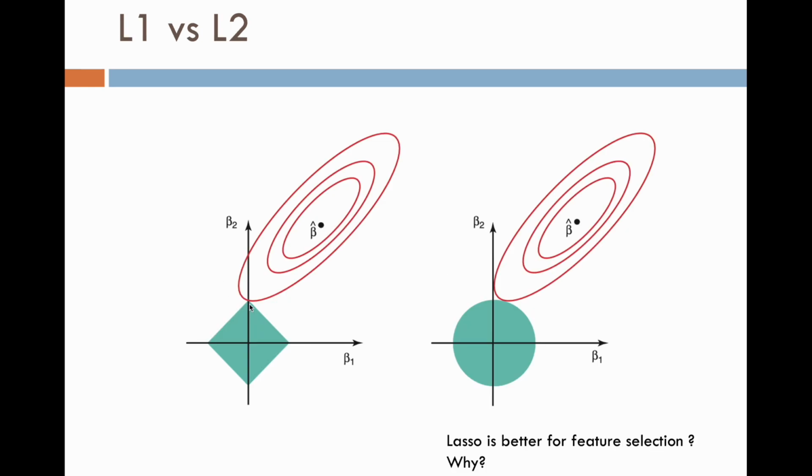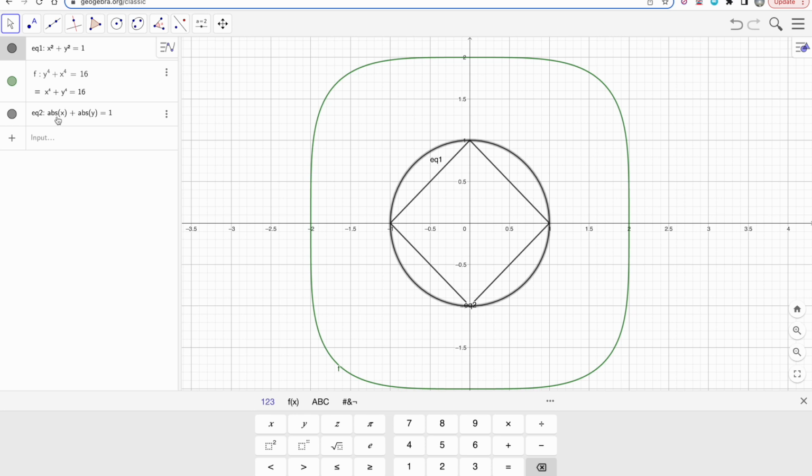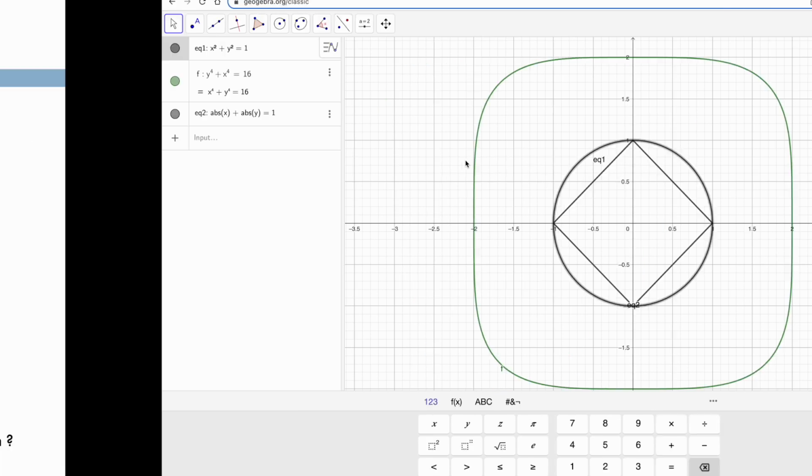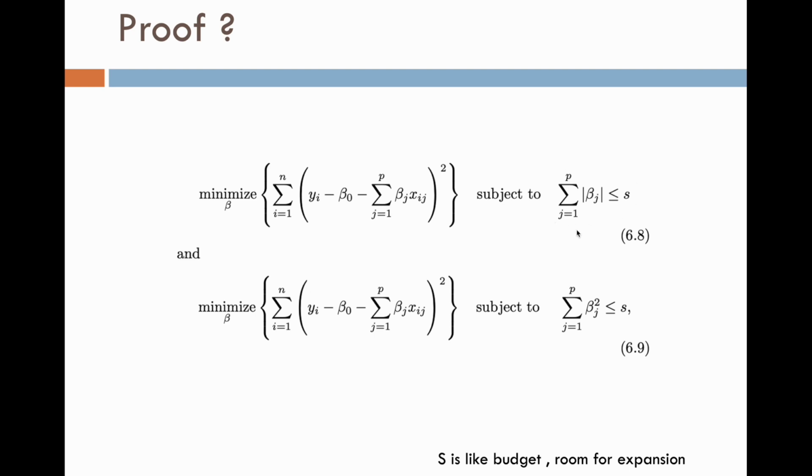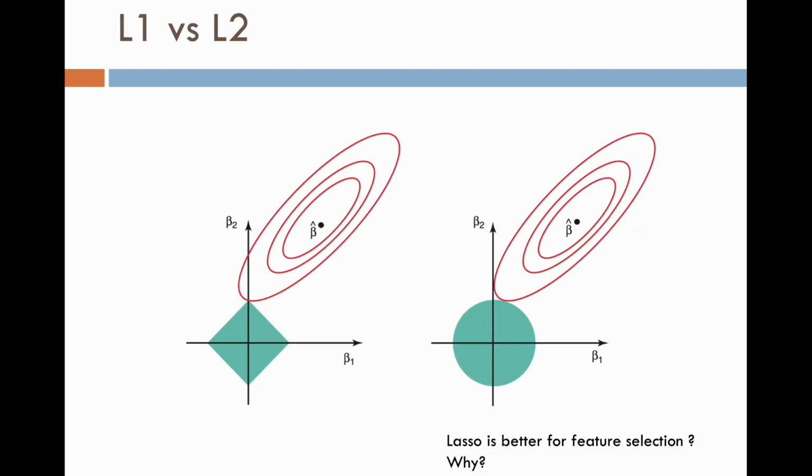Some constant. Over there in GeoGebra, what was I doing? Absolute beta 1 plus absolute beta 2 equal to 1, right? If I do less than or equal to 1, what will it mean? It means all the region inside this square. This is what is being represented by the shaded green region, and by these two conditions. This condition says that all the points within that circle will satisfy it. All the points within that square will satisfy this condition, correct? Just remember that. For now, don't worry about this. I will explain in a bit, okay?